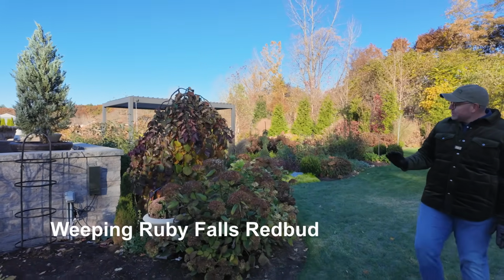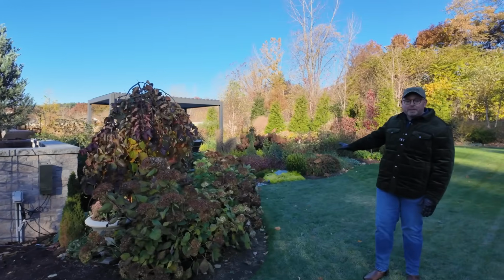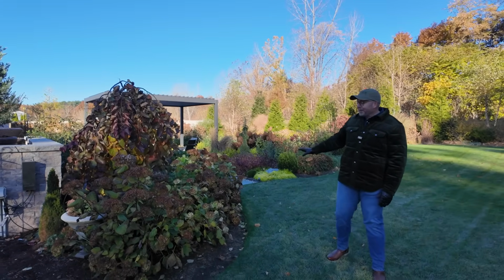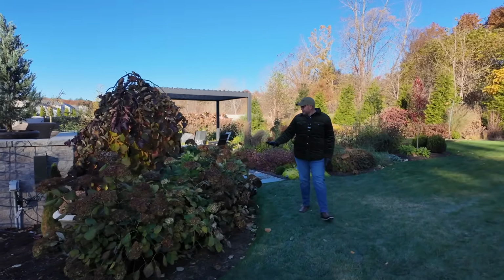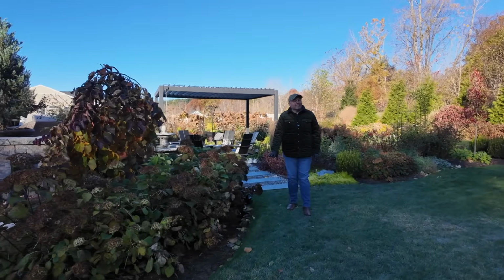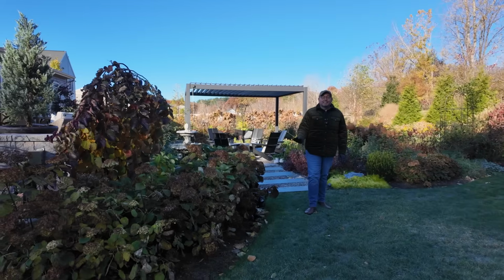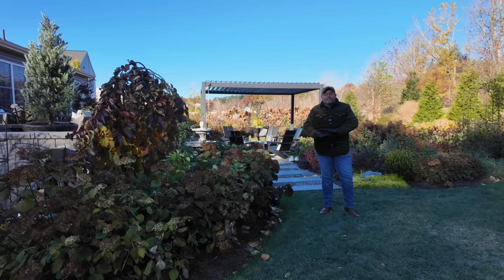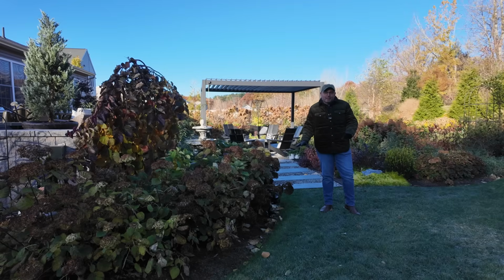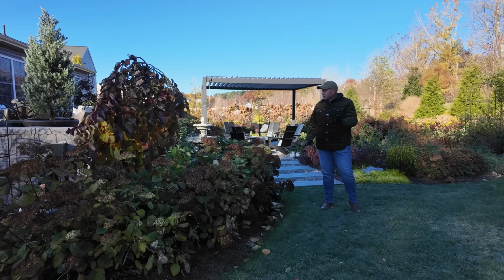A drift, a hedge. This is probably going to spray me because, oh no, we turned off the hose. It's trying to spray him right now. But this is a great deer deterrent because they say that deer will learn, and we forget that they're here and they scare us every time. So I'm sure they scare the deer.